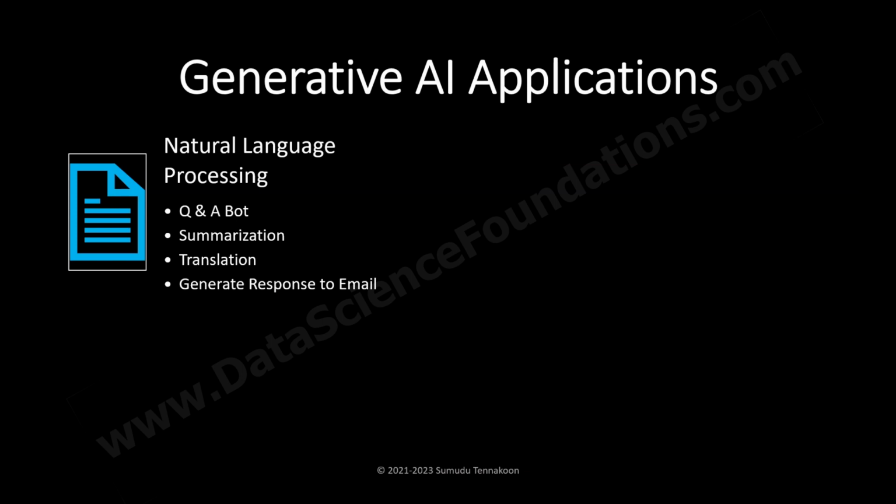You can do various translating from one language to another. It could be a very useful application of generative AI. You can feed one language as input to the generative AI model, and it will translate into a different language. How cool is that. So generative AI can also generate responses to various human conversations. It could be emails, it could be a text message, it could be a simple chat message. Like Q&A bots can be a conversational AI bot, which is providing responses not only with information requested, but human-like responses.